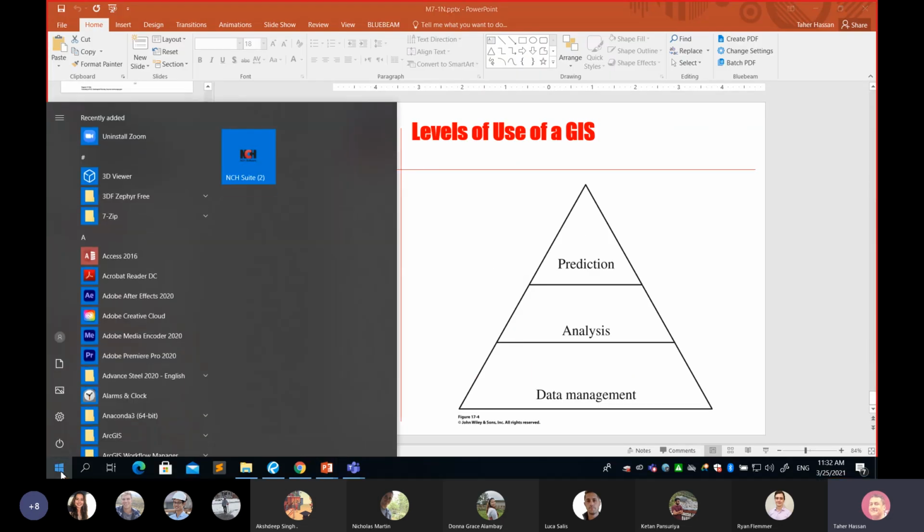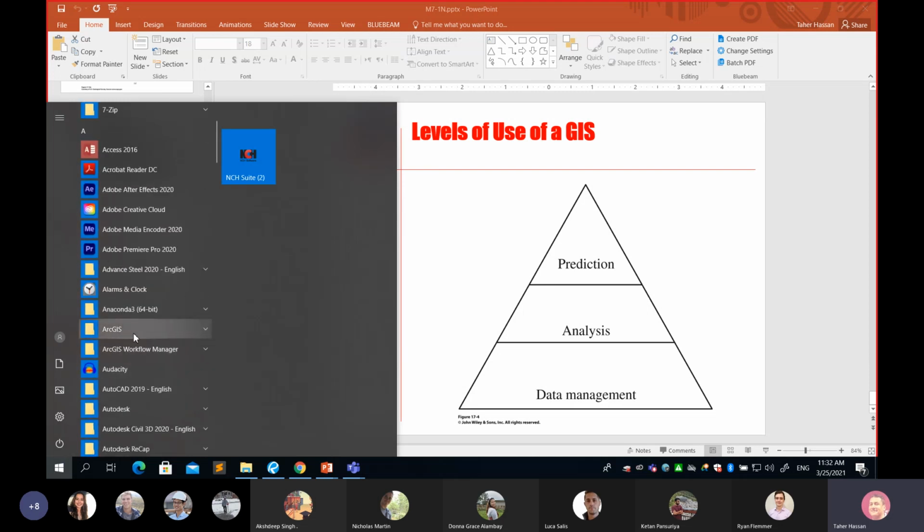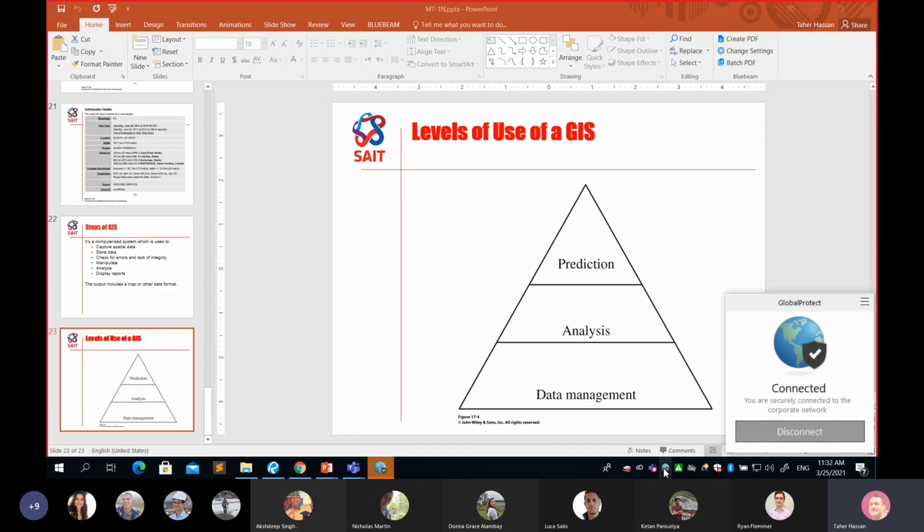So you go to your start menu. In every CVT student laptop, you will see there is one folder for ArcGIS. Please, before you start, those are based on a server license. So the license of the software doesn't exist on your laptop. And that's why, on the bottom right here, make sure you have your VPN client running. I'm pretty sure that you guys know what VPN means, huh? So make sure that your GlobalProtect is running. Otherwise, your software will never start.